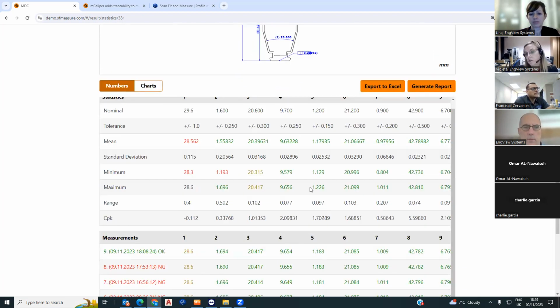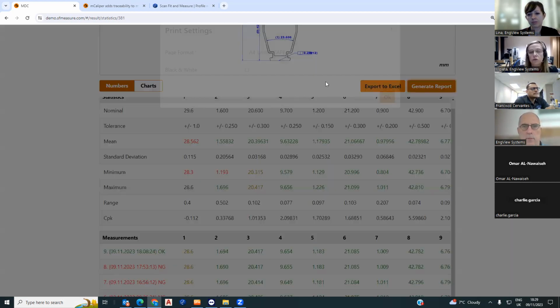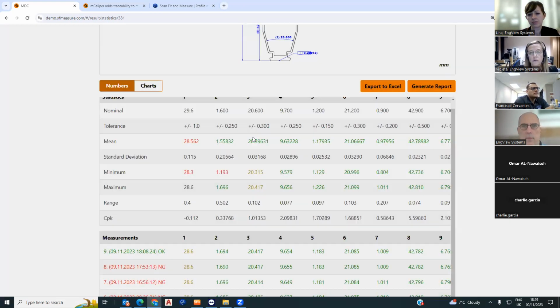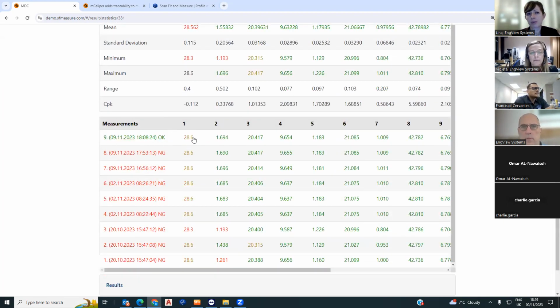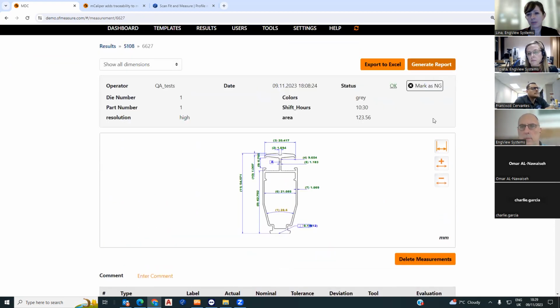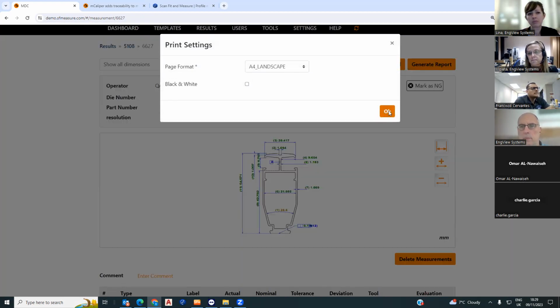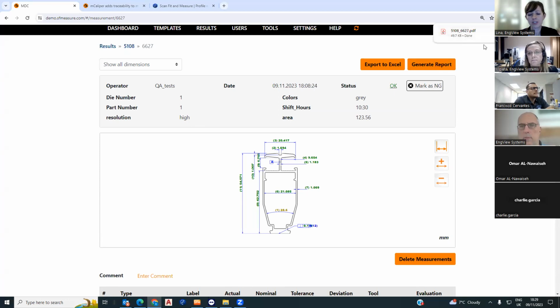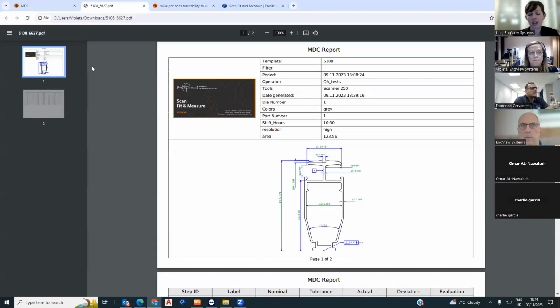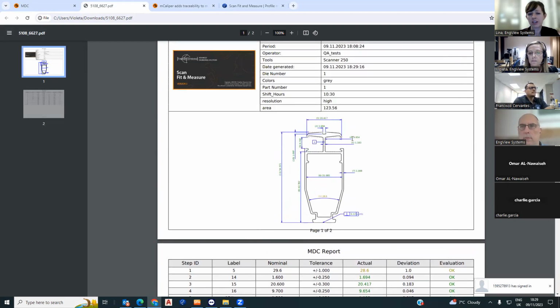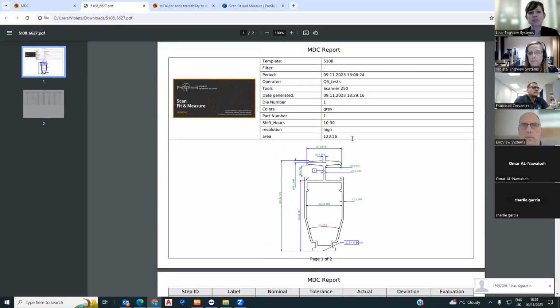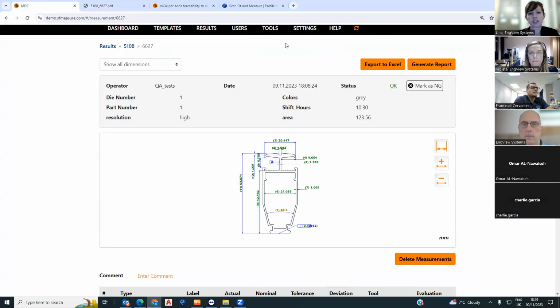If you have questions for the measurement data center, I will generate one report for one specific measurement. We have different levels of roles for this measurement data center. So you can have the management team looking at the results. You can have the engineer who will create and upload the templates, and we have the operator who is assigned just the templates that they need to measure. So we have different levels of access and roles for this measurement data center.